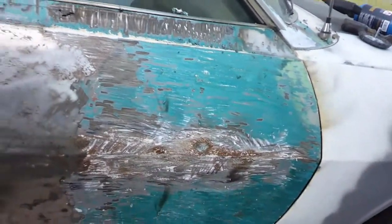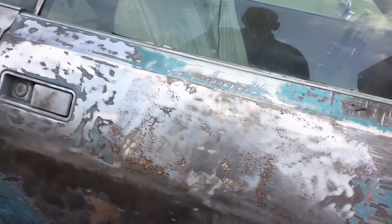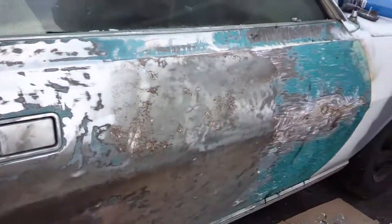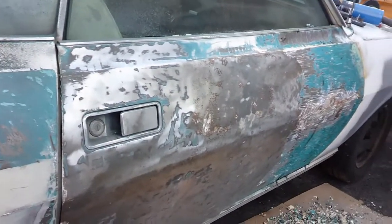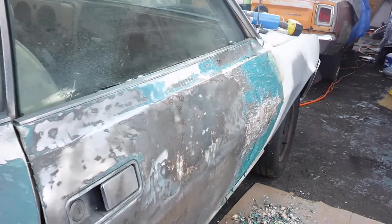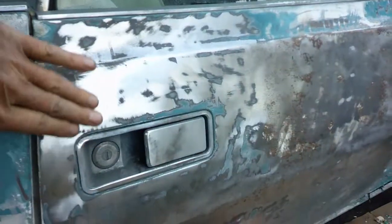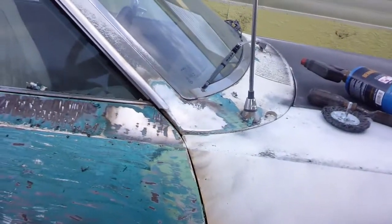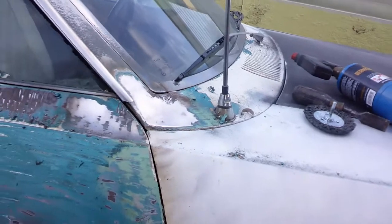Once I get this cleaned off I can fix the dents in it — there's quite a few of them. I could get in there and take off the inside door and the window and all that stuff, and knock the dents out, but mostly they're just little hammer dents and door ding dents. It feels pretty good around the door handle. But definitely got something going on here with the fender — it's way low according to the cowl.